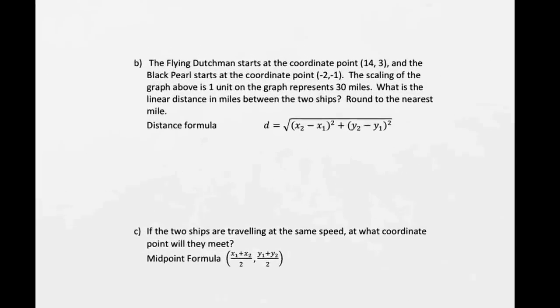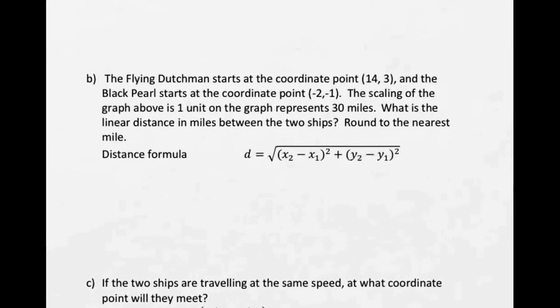The last thing we do is revisit a few ideas from Chapter 7. Remember, we talked about before that the distance formula is really just a use of the Pythagorean theorem, where we have to take our difference in x's and we take our difference in y's. We apply them and we find that distance. A couple of things I'd like to point out, though, is that this is grid units that we're talking about, because we're starting with algebra. We're talking about math as opposed to using a map.